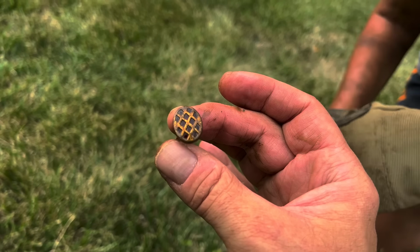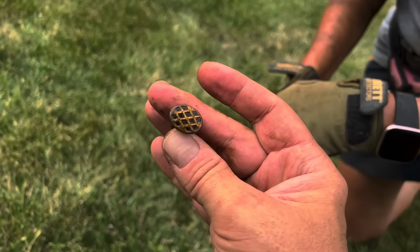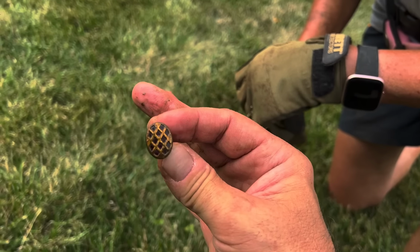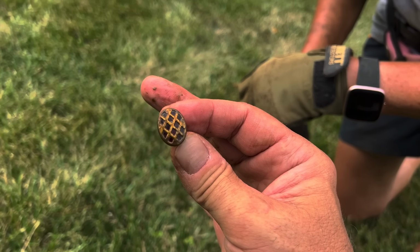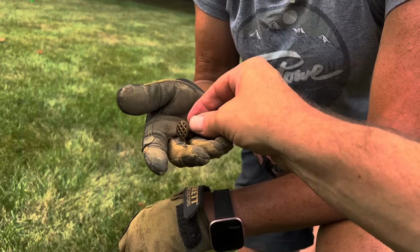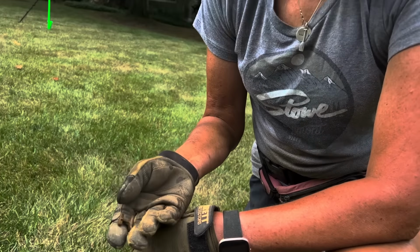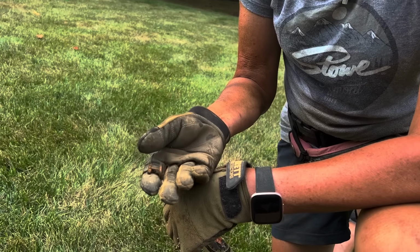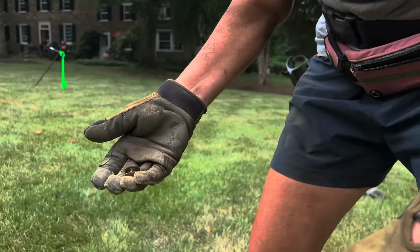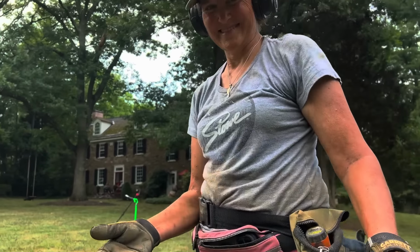It seems like the 20th century cufflinks were bigger like this, where the older ones were smaller. But whatever year it is, that's a stunner. And there's a good chance that the second one is not too far away. So go real slow, memorize the number. If you find both, you've got a set. I think it's not a collar stud, but definitely a cufflink. Yeah, I would bet the farm if I owned a farm. Nice find, Karen. That's a beauty.